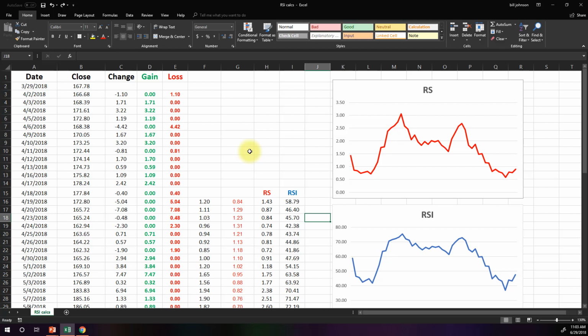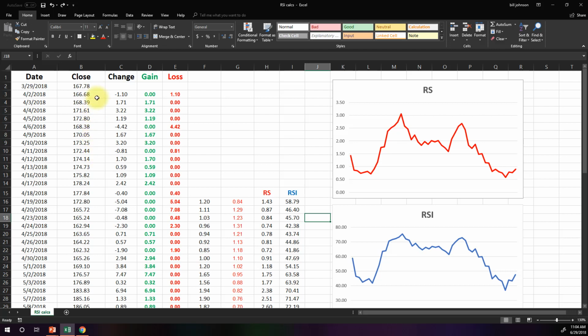So I created a spreadsheet here to show you how it works. I'm going to stick with Apple because that's what I used in some of the previous videos, but I've dug up a lot more data. I'm going back about 3 months just so we could produce these charts over here. But here's the way it works. We've got a column of dates, and we only need to look at closing prices. Remember that with some of the others, such as stochastics, we needed an intraday high and intraday low over these periods. We don't need that for relative strength. We just need the closing prices. So here are all the closing prices.